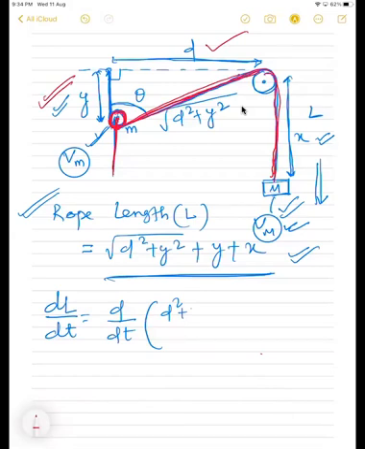And students, when this goes up, this length will remain constant, right? That means the rope length, if I consider from this part, because the rope is not connected from this part. It is just connected from the ring, right? And the ring is going upward. It may go up, it may go down. That will be given in the question. But I want to frame the things to be done over here. So this y part you just cancel, okay? Then we can write the rope length is square root of d square plus y square, plus x, right? Yes or no?